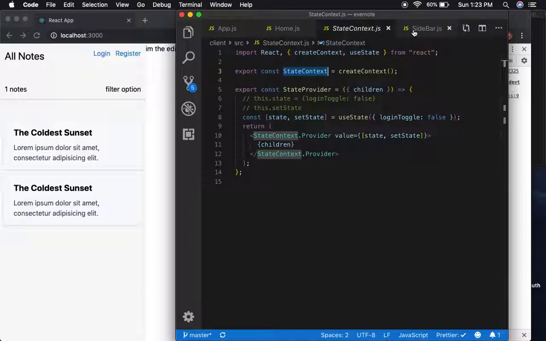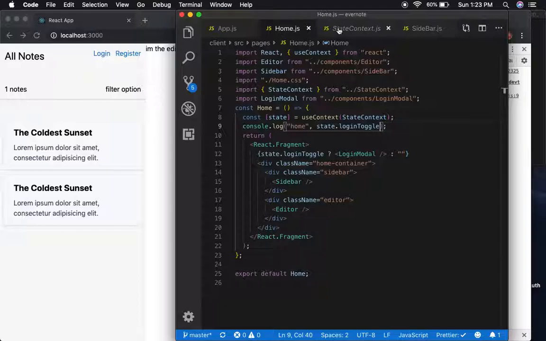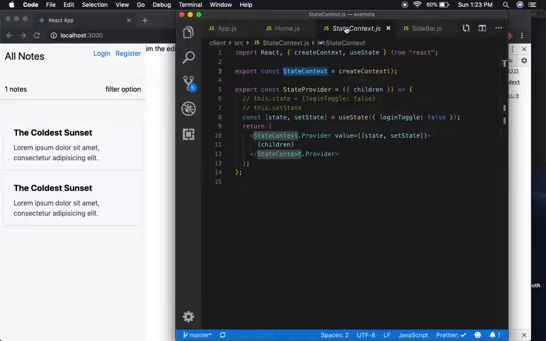Make sure I didn't spell it differently. Login toggle, okay.